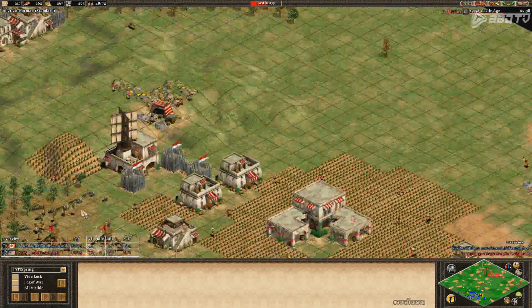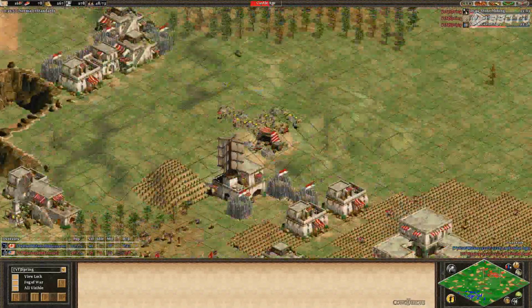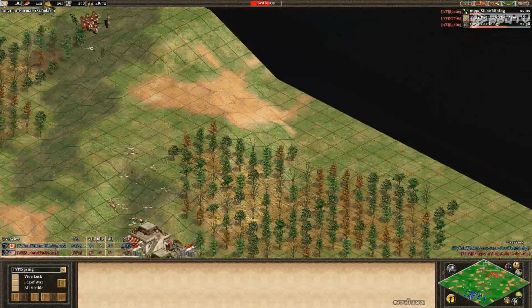So, potential castle coming up for Spring, which will be really interesting to see. Whether he decides to drop it on the frontier to gain those resources, or drop it over here to defend the gold, not exactly sure.